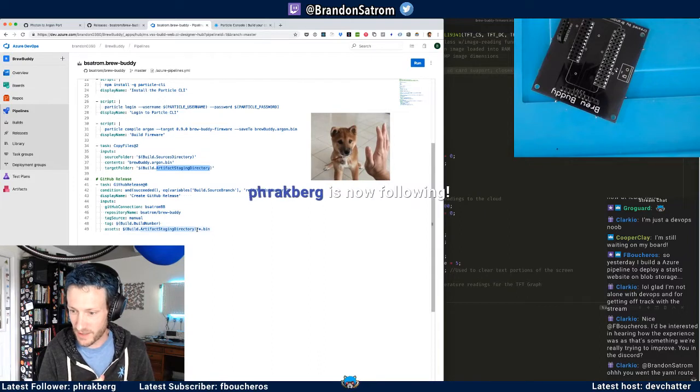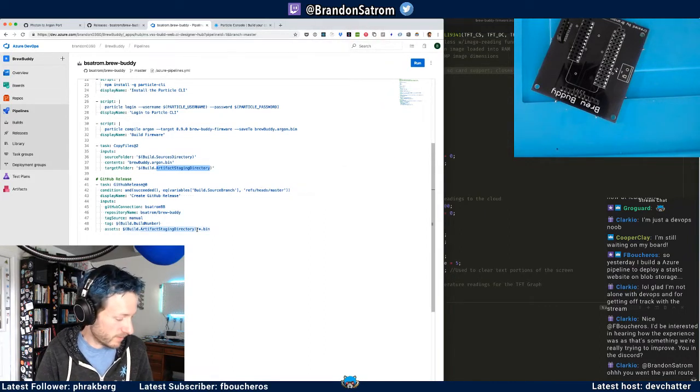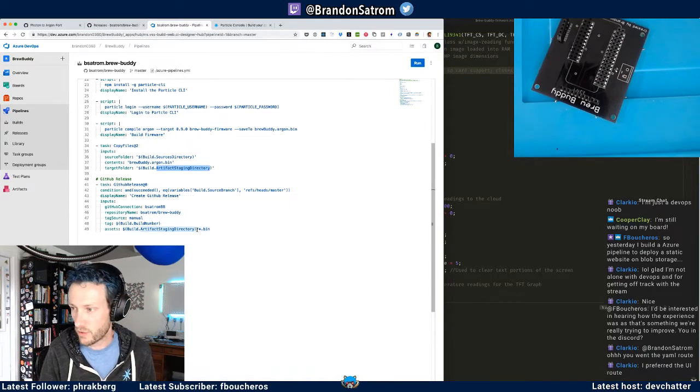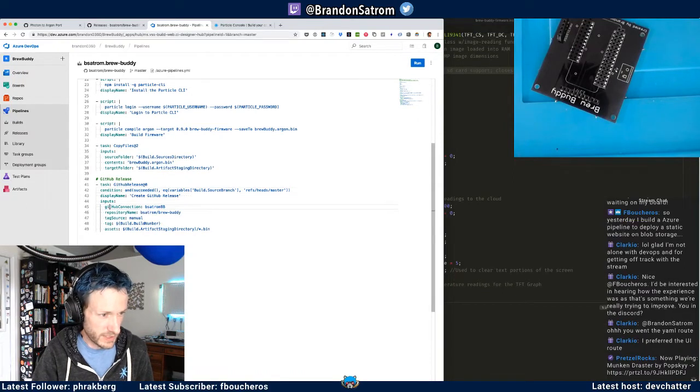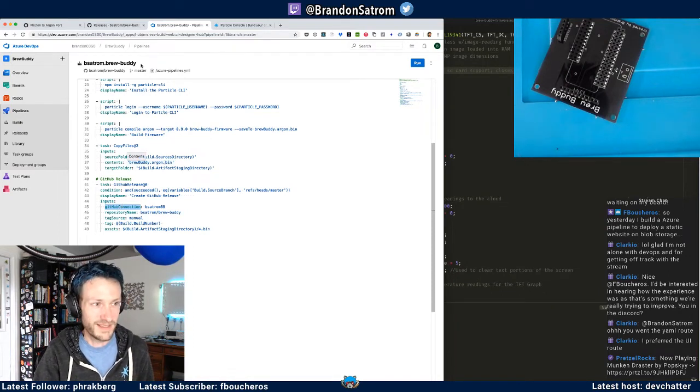I did go the YAML route. I was tempted to go the other way when I was struggling with this GitHub release stuff, and there was a typo in the docs on this particular item. I really thought about going the UI route, but I was invested and I couldn't talk myself out of it.